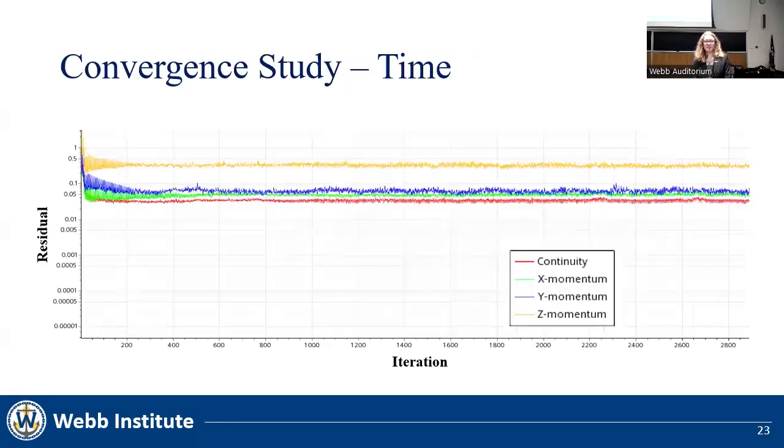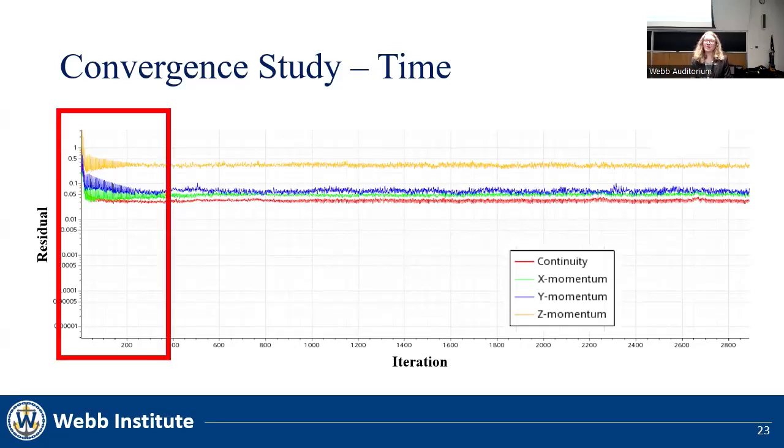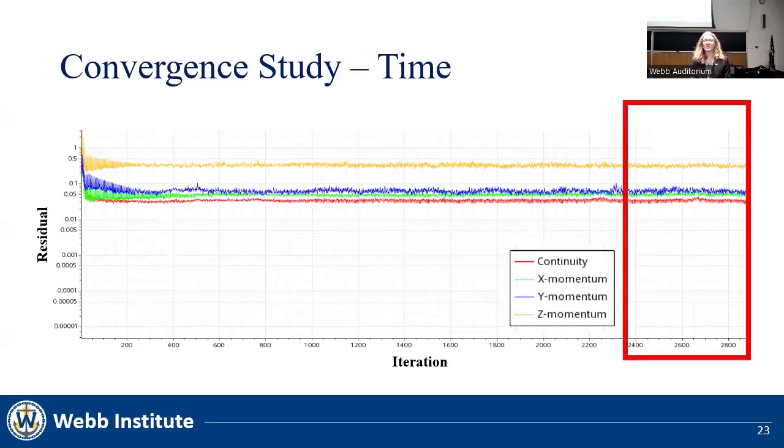A time convergence is checked by ensuring that the residual plots do not diverge. Here is an example of a residual plot. Residuals show the difference between the expected solution from physics and the actual result that the CFD computes. As a rule of thumb, the lower the residual, the better the result. After a brief ramp-up period, the values should decrease and converge on a value, as they do here.